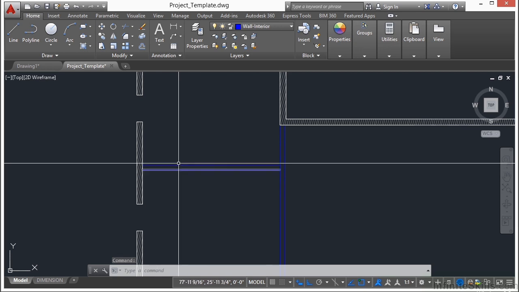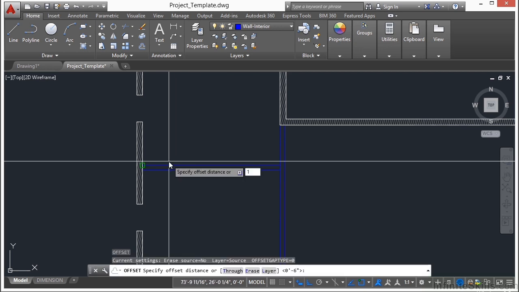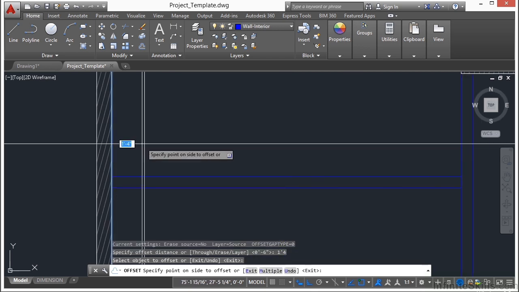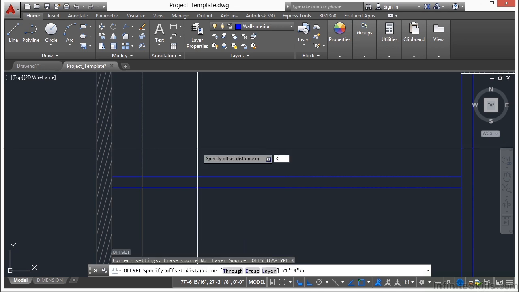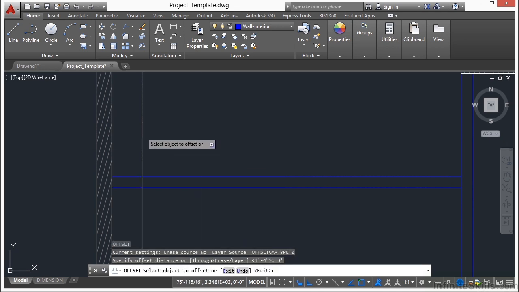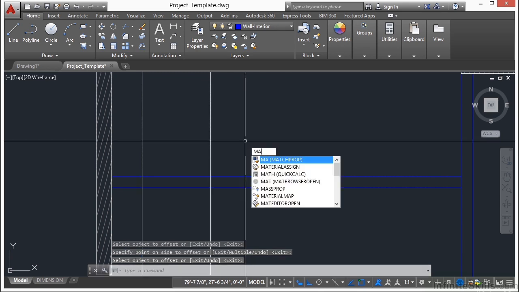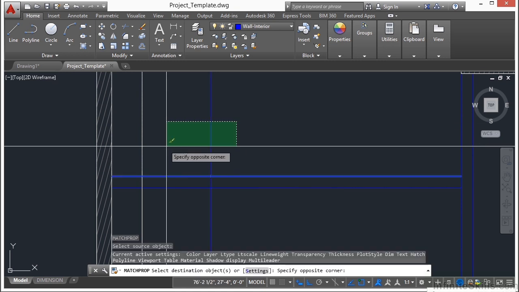So now we're going to put a doorway in right here. So we're going to use the offset command, 1 foot 4 inches, press enter, select that line, offset to the right. Offset again, 3 feet, press enter, select this line, and offset it in. Now use the match properties again, type in MA, select this line, and then pick these two.